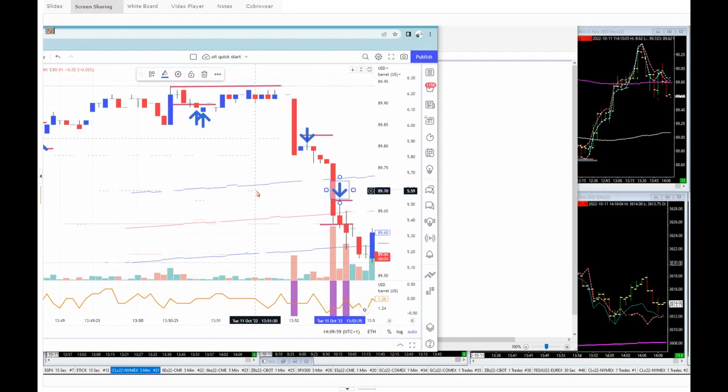Remember, the idea is to buy high and sell low. You're buying high and you're selling higher. You're selling low and you're buying lower to close out your position. Comprende? And you can see that that was a beautiful little short sale.